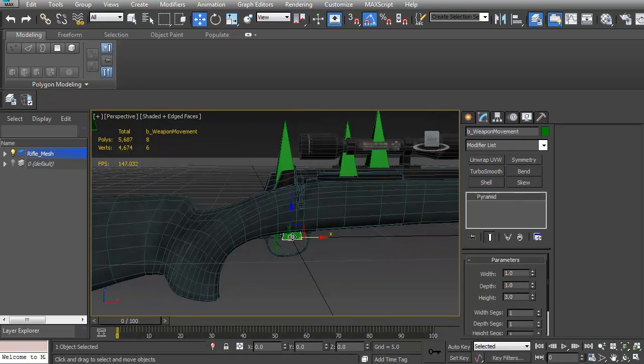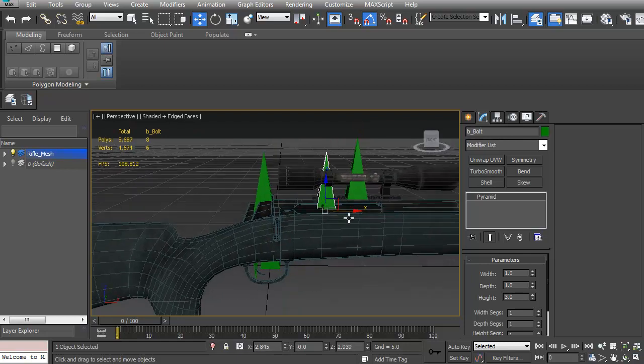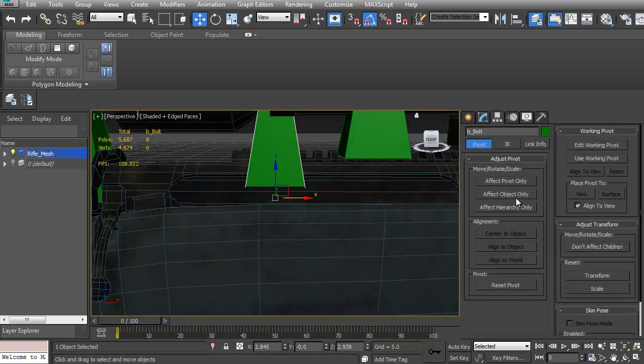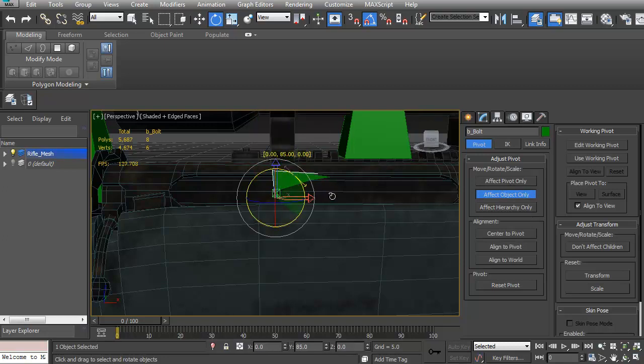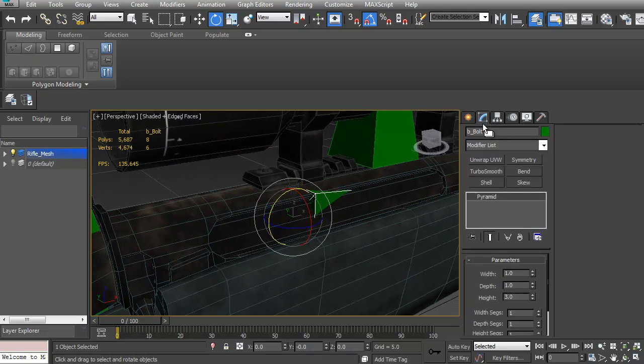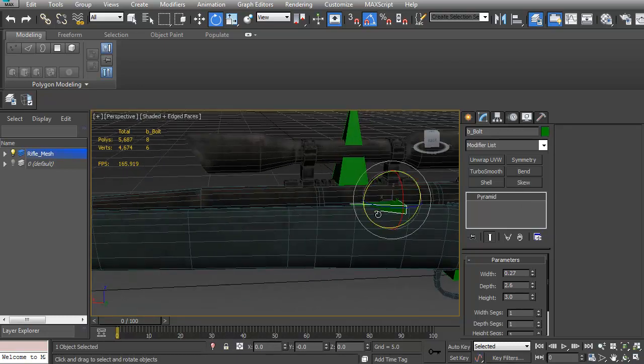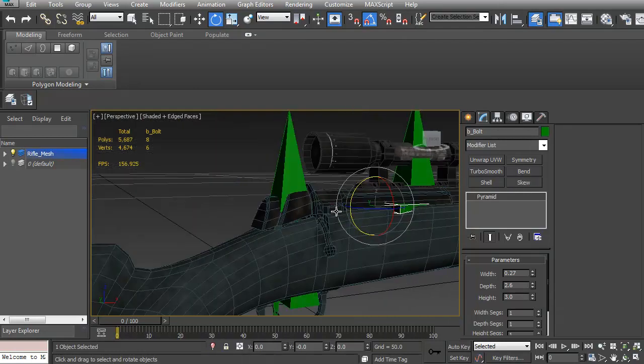Okay, so I got my bullets, I got my weapon movement. What is this? That's the bolt. Okay, the bolt, what I'm thinking is having it go forward 90, and what I'm going to do is make it a little bit wider, no, a little bit depthier, like that, and then I can kind of go like that. So it's just, I want to be able to grab the thing, right?